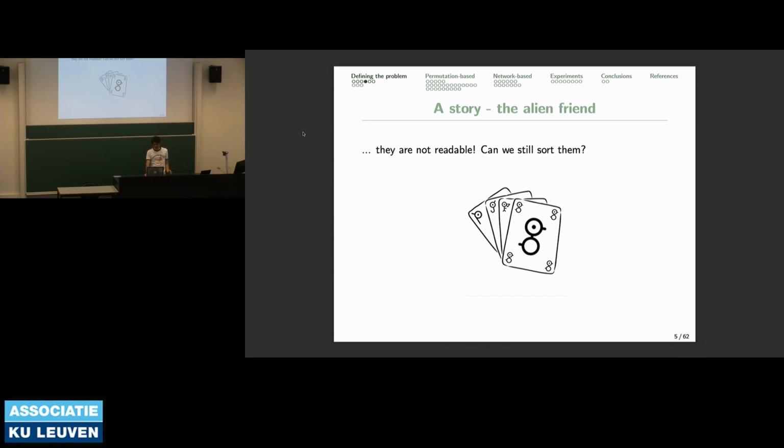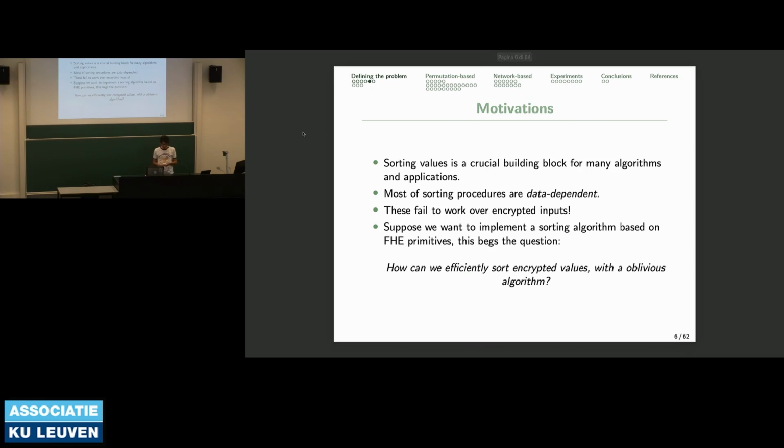And a little bit more boring and formally, the question becomes, how do we sort values in an encrypted domain? So we know that these sorting algorithms are crucial to many algorithms, applications, and so on. But the thing is, most of the most used sorting algorithms are data dependent. So this basically means that we can always define best case, worst case, and so on. And the flux of execution of these algorithms depend on the input data. While in FHE, we cannot really do that because we cannot read these cards.